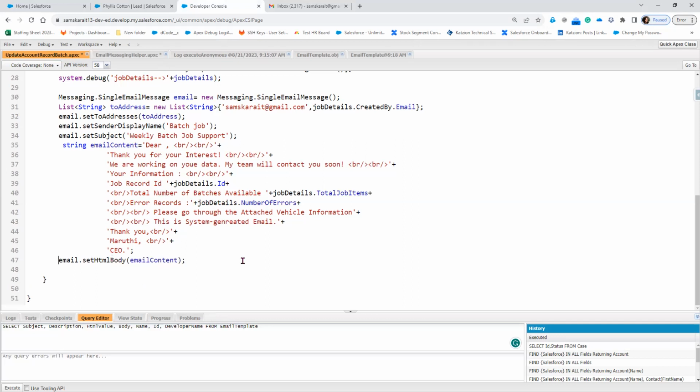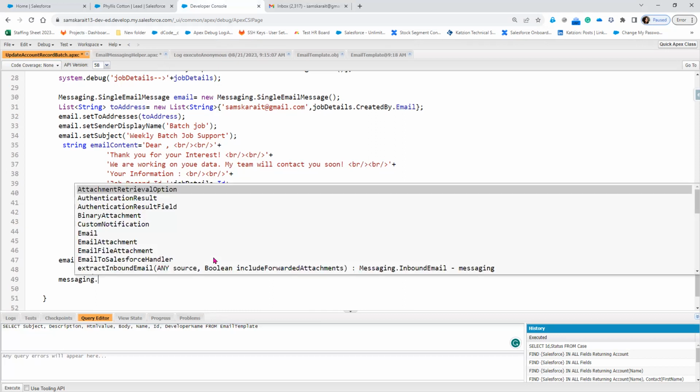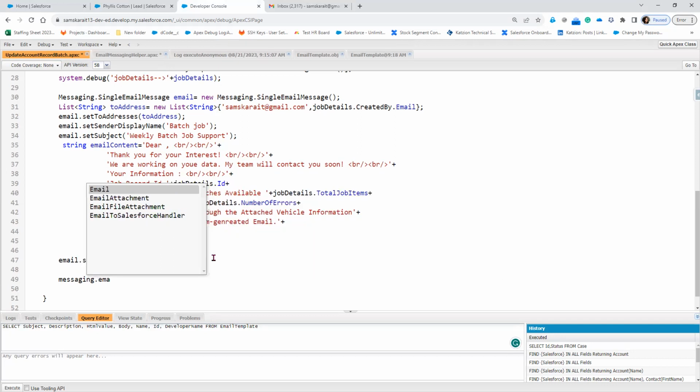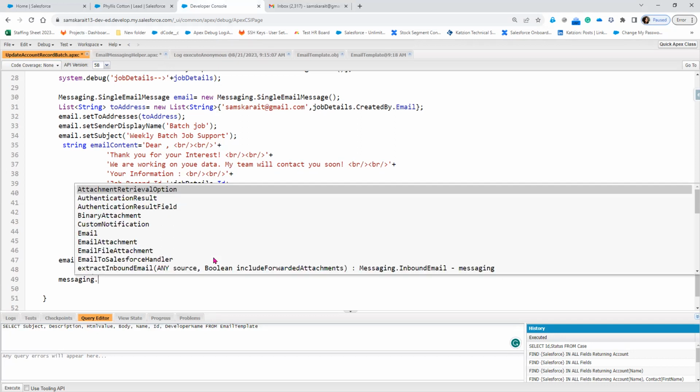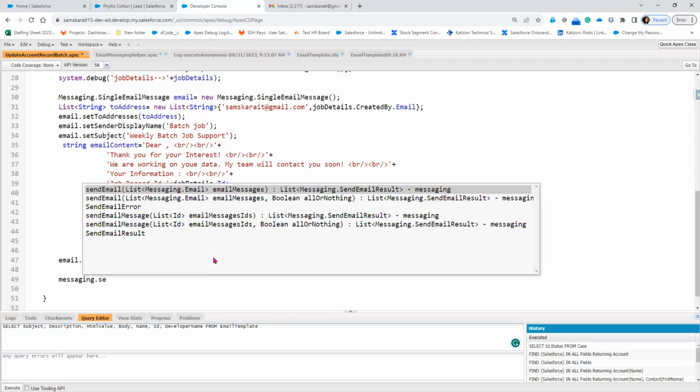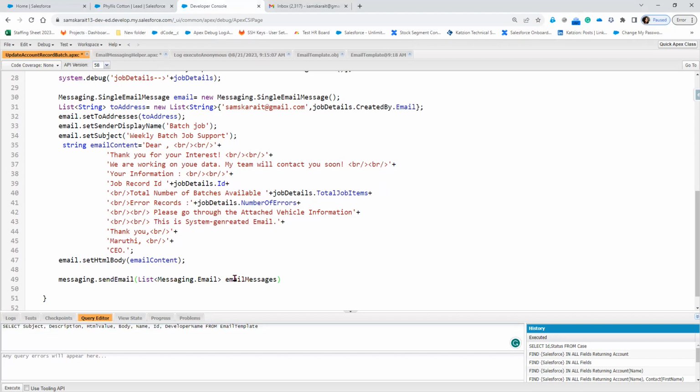Then finally, I'm going to insert this. For inserting it, that means sending the email, messaging dot send email. Send email is expecting the format of an email list, right? Now I have a single email here.